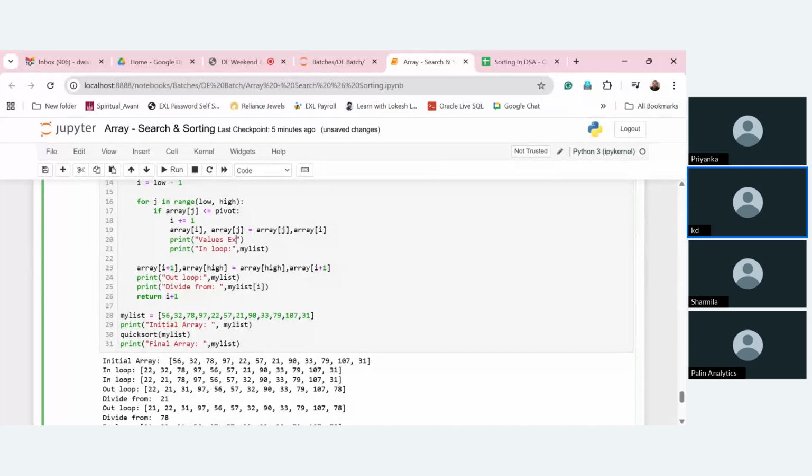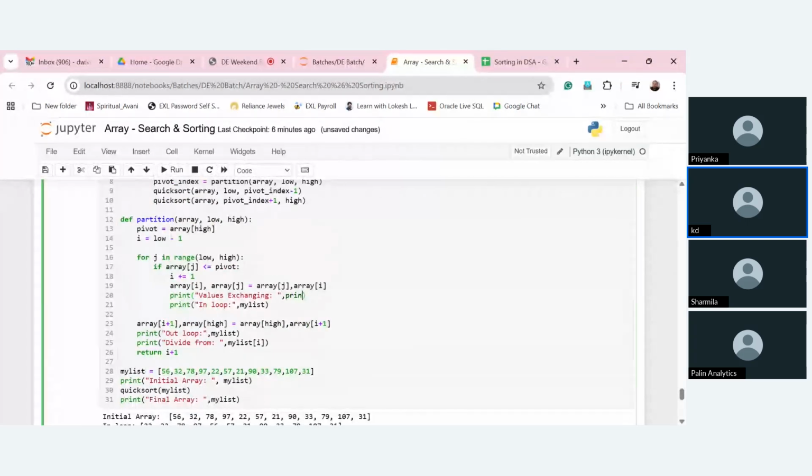So here you can say print array of I, comma j dot format array of I, comma array of j.